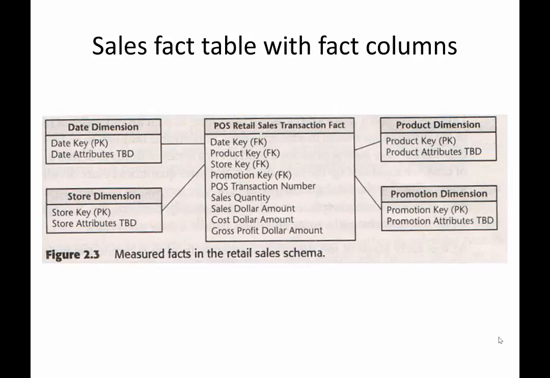Okay, so we add in some additional facts here. So the sales quantity, so how many. I don't know what the POS transaction number is, so I think we are still looking at groups of things. So we're looking at sales quantity, how many dollars, these are financial things that I have no idea about, but they're some kind of financial figures. So we start adding these additional fact attributes onto the fact table. Basically, each row in the fact table is one set of measurements.